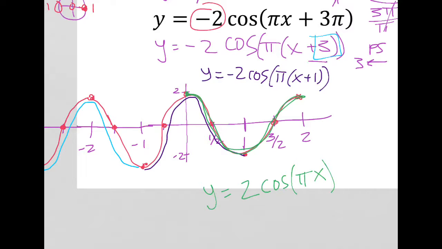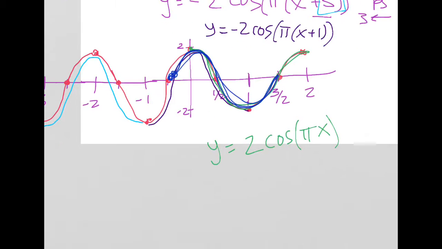And I'm going to do one last graph here. Notice this blue one's first value is 0, then it goes to 2, then 0, then -2, then back to 0. Well, that's what a sine graph does. So this is like y equals 2 sine of, still has to be pi x because it is the same period, but this time it has a phase shift of plus 1/2 because it's shifted 1/2 to the left.